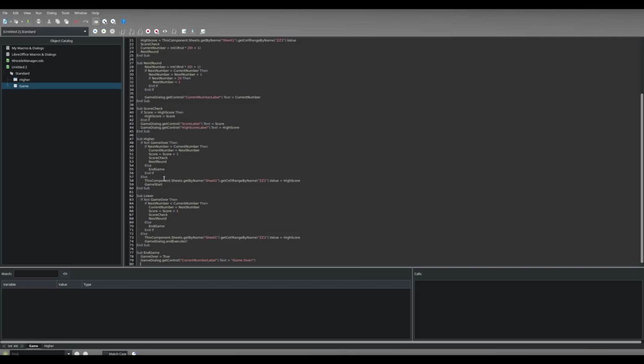the buttons. So we'll do game dialog dot get control of higher button dot label equals retry.